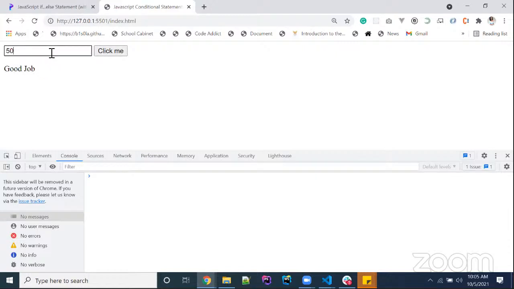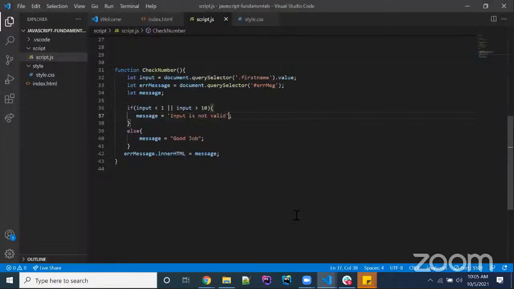If we try to input something that is a number more than 10, we'll have input is not valid. So with this, we'll see how we can actually manipulate the HTML document. So take notes as you learn how to do some manipulations, because we'll be doing that a lot in most of our projects from now on.